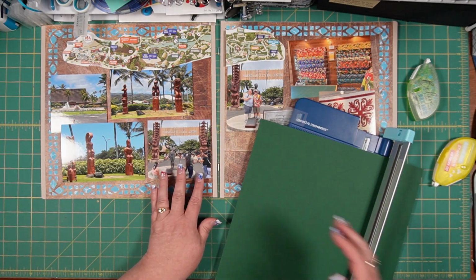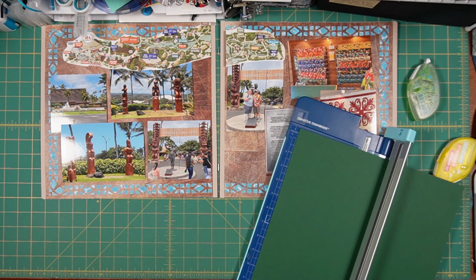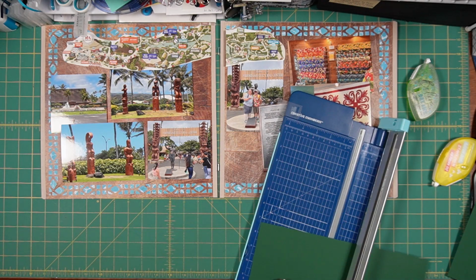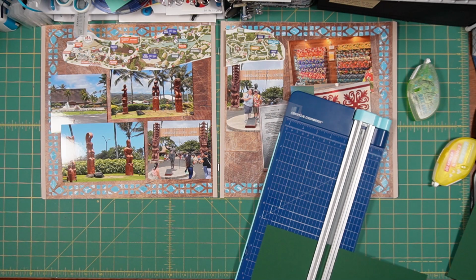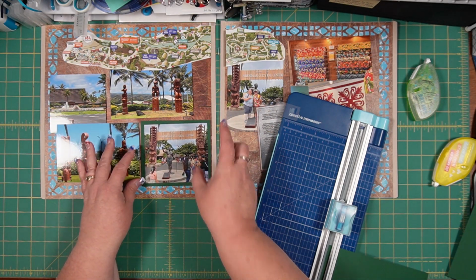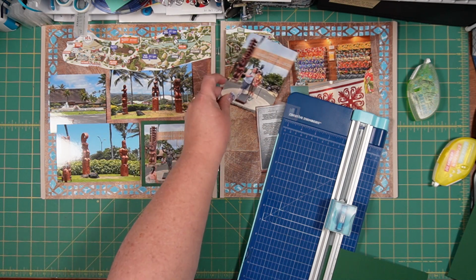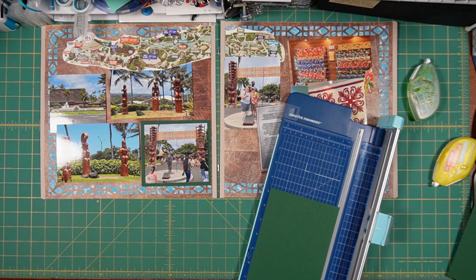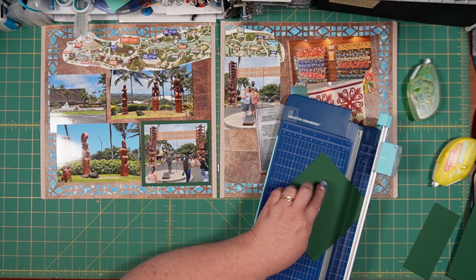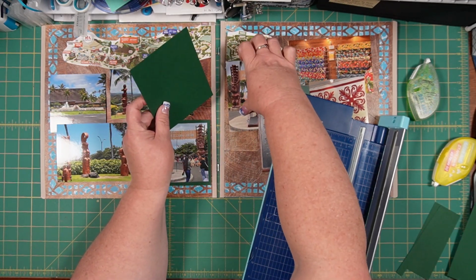Let's see. This picture is 4.5 by 4. So I need a 5 by 4.5 to mat that photo. And this picture is a 5 by 4. So if we did 5.5 this way, then I would need a 4.5 this way, and that would work for this photo.